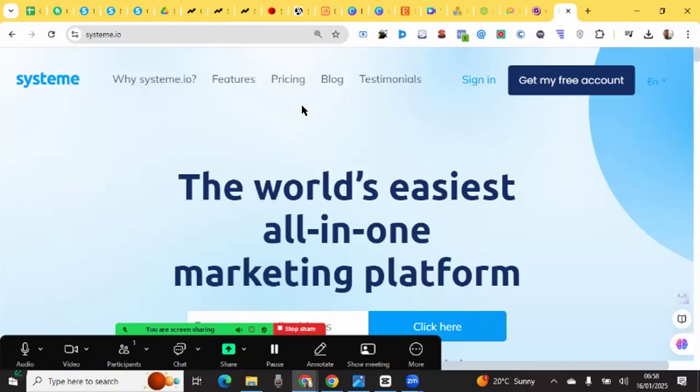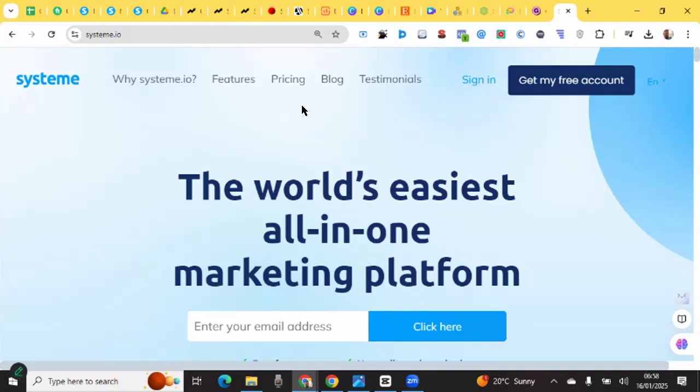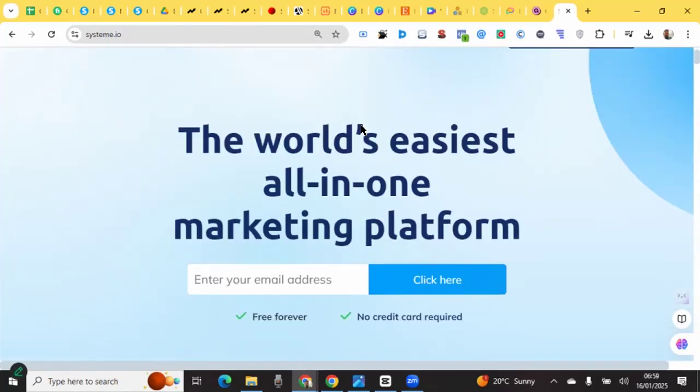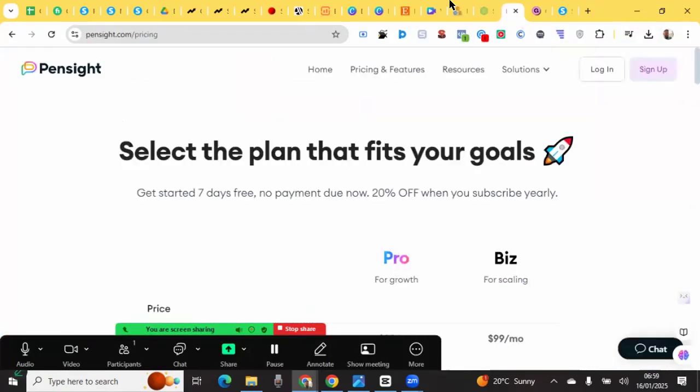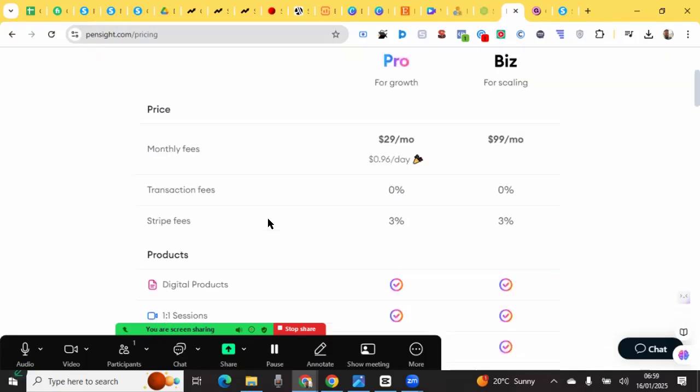I'm going to show you some ways you can create a digital product or buy a ready-made one, which is known as PLR or master resale rights. This platform is one of the best, but let me leave it to the last. Now, the first platform was free, but now it's not free anymore.